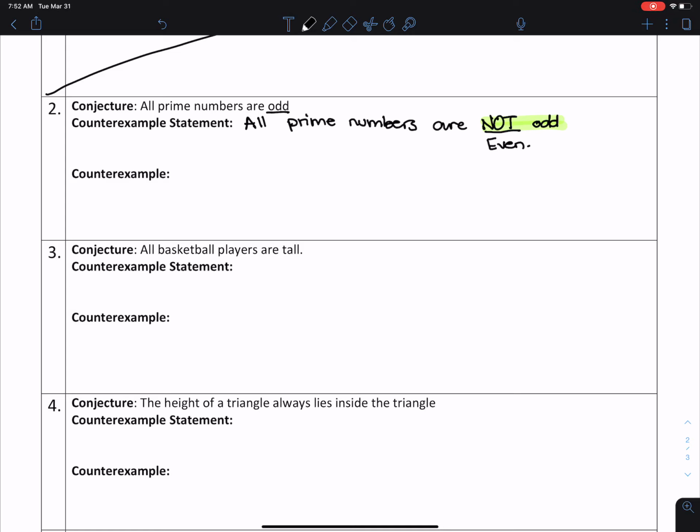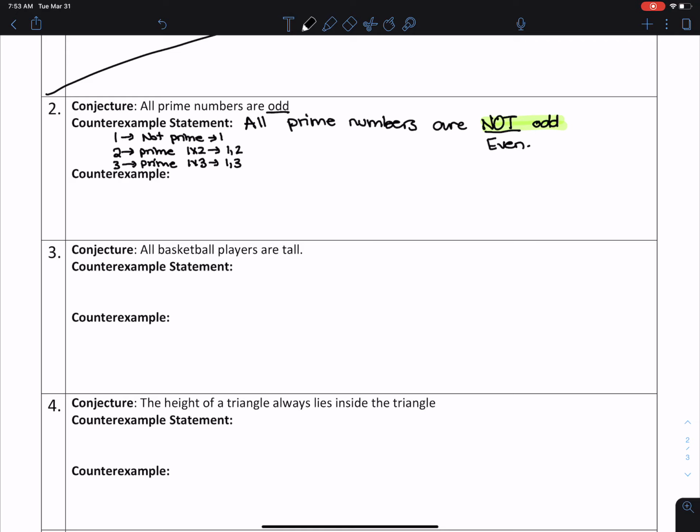So let's think of a prime number that's not odd, but even. Let's think of prime numbers. 1 is kind of a weird example. It's not prime. The only way I can multiply to get 1 is 1 times 1, so there's only one factor there instead of 2. Let's look at the number 2. 2 is prime because how do I multiply to get to 2? 1 times 2. So my only factors are 1 and 2. 3 is prime because I can only multiply 1 times 3, and so my only factors are 1 and 3.